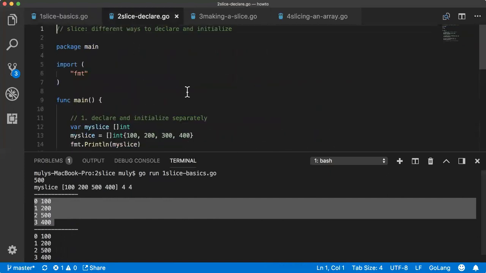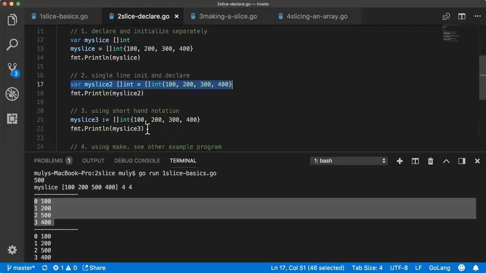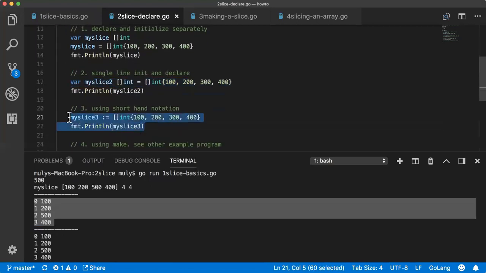Okay, so just like with any variable, we can also declare a slice in multiple flavors. One is declaring and initializing on separate lines. You can also initialize on the same line as you declare, like here, and you can use the shorthand notation to infer the data type.